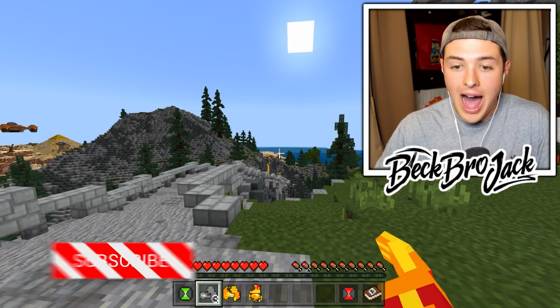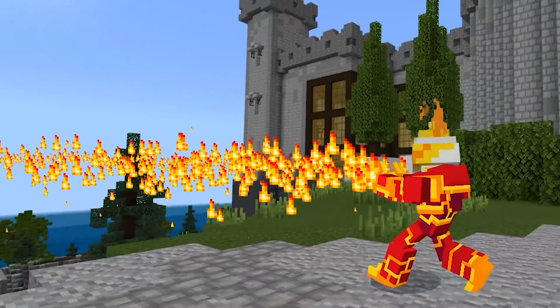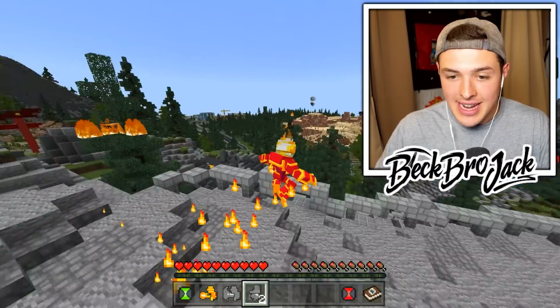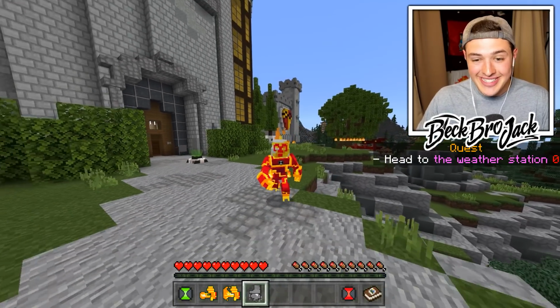We have a fireball, obviously. It looks like we also have a flamethrower ability that I can hold down. Yo, the animations look so dope. And it looks like we also have a takeoff ability. Wait a second. Okay, so I can't necessarily fly around as Heat Blast, but I can take off and then I can glide. Dude, it looks so sick.